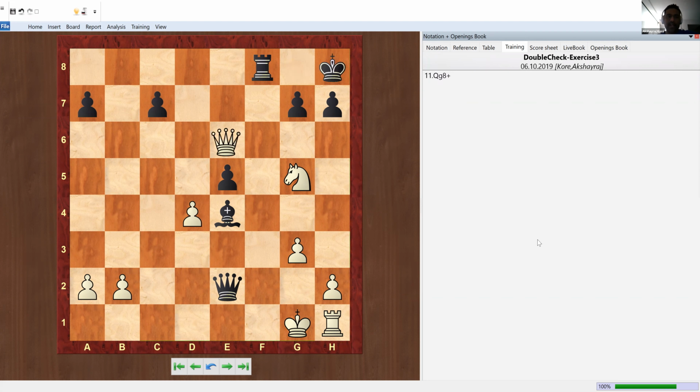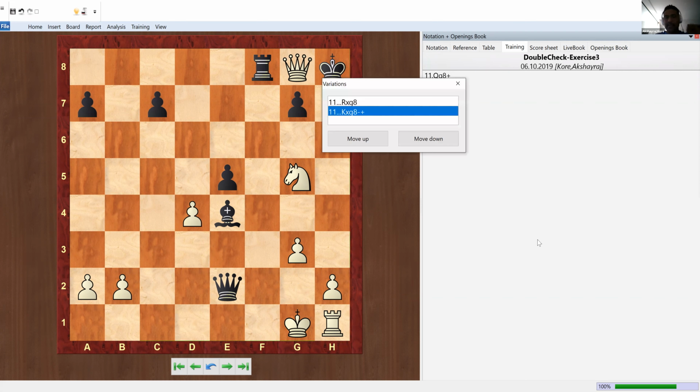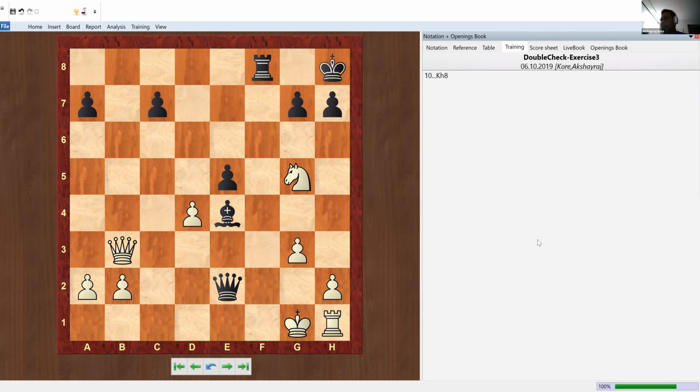So I asked your friend to just think on what other alternatives black can play after queen g8 check, and she realized that black can play king g8 and it's not working. So I'm gonna say that the right answer was found by two of your friends, Devesh as well as Anushka. Anushka got the right answer after some help, meaning some nudging. So let's give Anushka a chance to speak from here onwards.